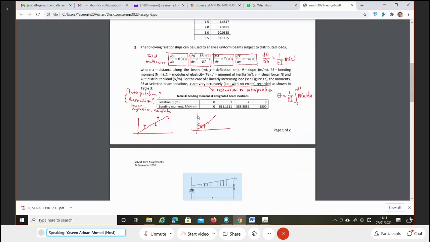So you have the table. What kind of problem is this? It is a regression or interpolation, right? You need to do the regression analysis. In this case, you have 4 points, and you need to consider m as a function of x, so you have to establish the relationship. You already know how to do the regression analysis.